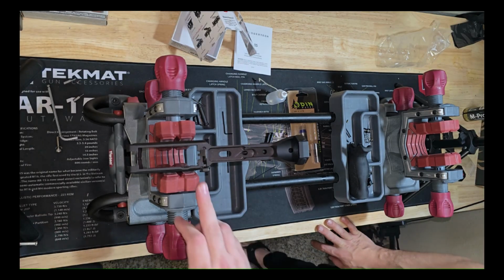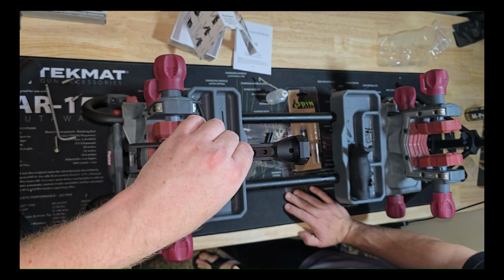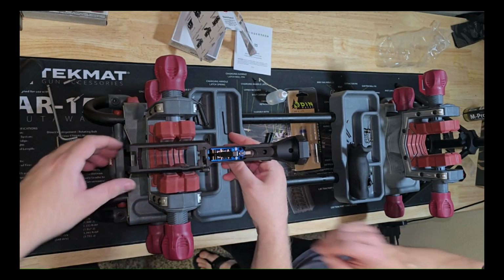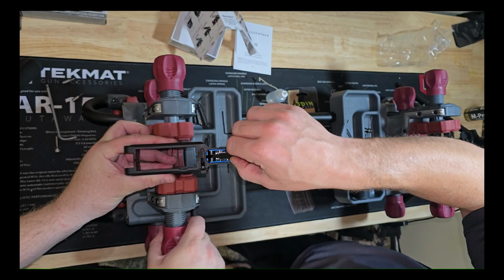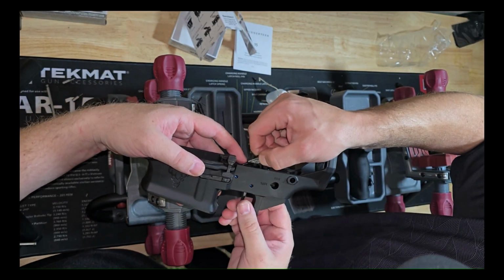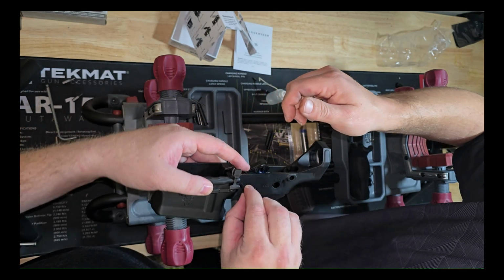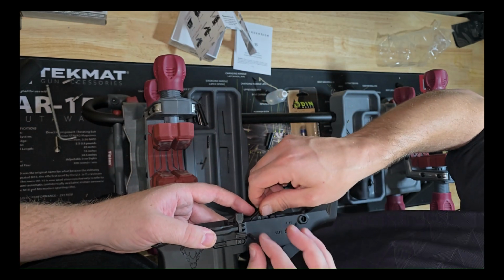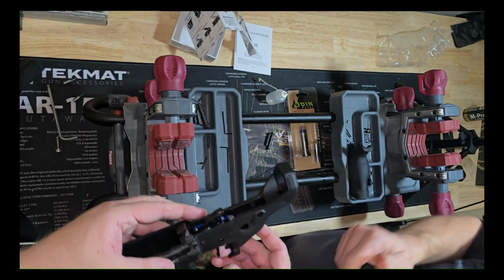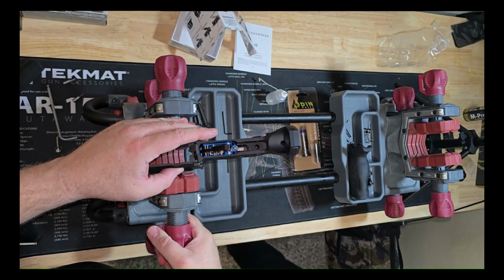Okay, so first things first. We got the mag release and the bolt release in. We're gonna then slide our drop-in trigger in. There are 2 pins here, and you have locking pins. We don't actually have the locking version. We just have the cotter pin version. So, you line your holes up. You take your pin. Again, don't force it. Just let it fall in. But you get 1 pin in, and then we actually have to move on to our safety.